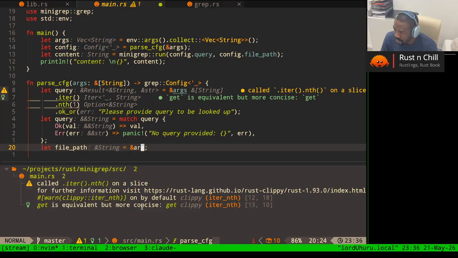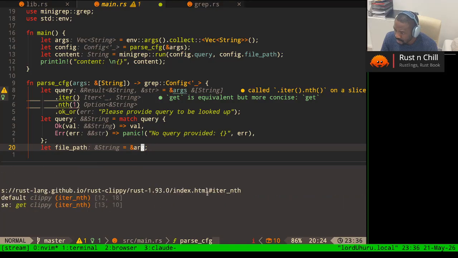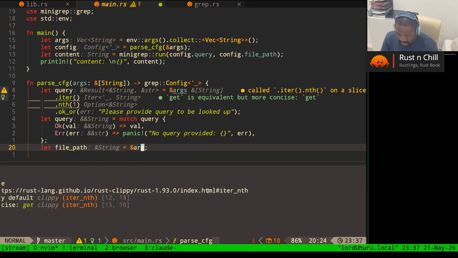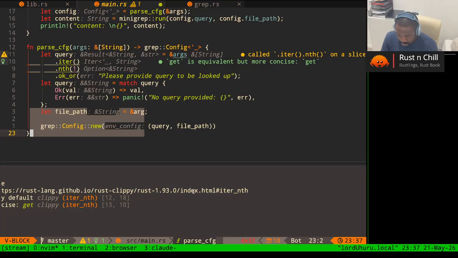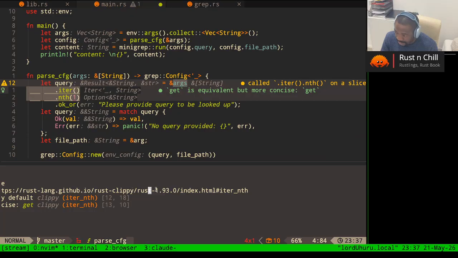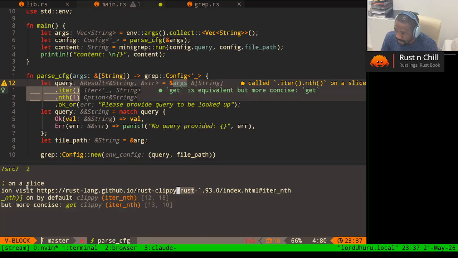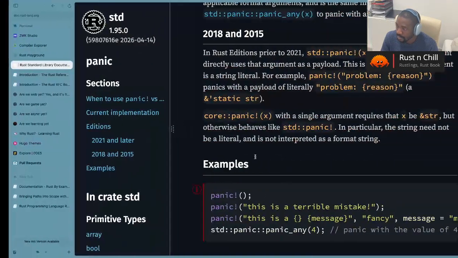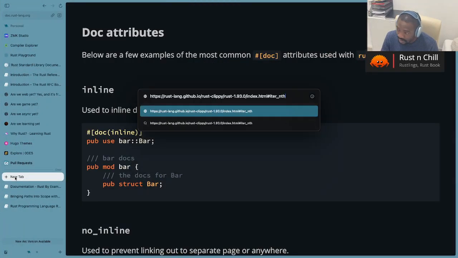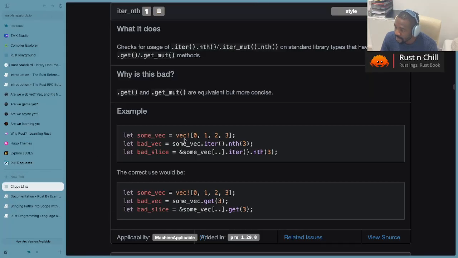So iter end on a slice. Right, I'm trying to go to this link. I'm just going to copy it. Okay.